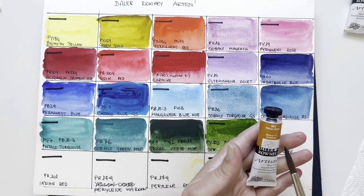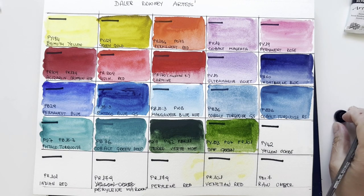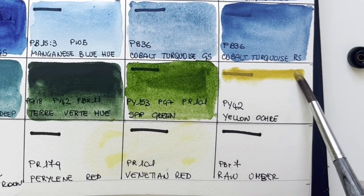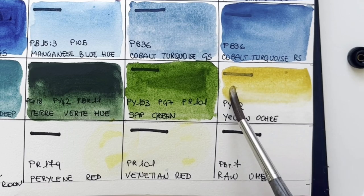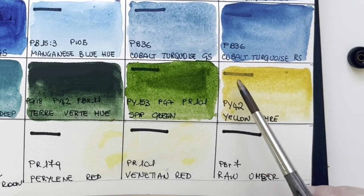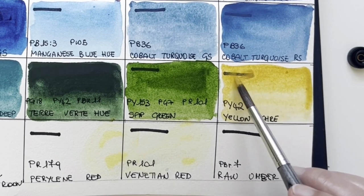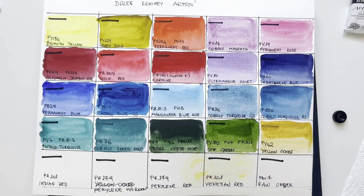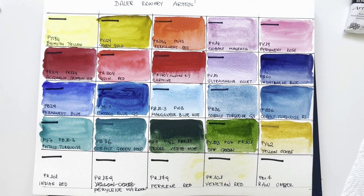Then Yellow Ochre, and it says transparent here. Yellow ochre is a beautiful colour, but I sometimes replace it with raw sienna because it's too opaque. It's one of the colours I finish most often, but its opacity is sometimes difficult to handle. This one says transparent — it doesn't look that transparent now, but we'll see when it dries. It's made with a synthetic version of the pigment, PY42, which is more beautiful most often.